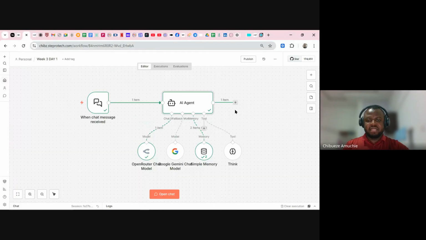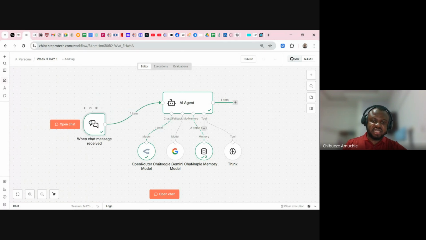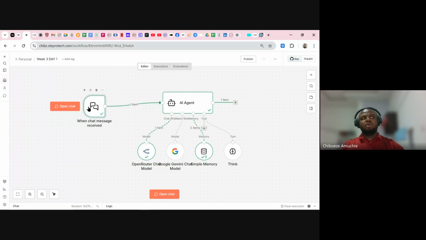But the moment I connect anything here, on this right-hand side, that will now be the expected output. This input has send and receive capability, which means it can accept messages and it can respond.